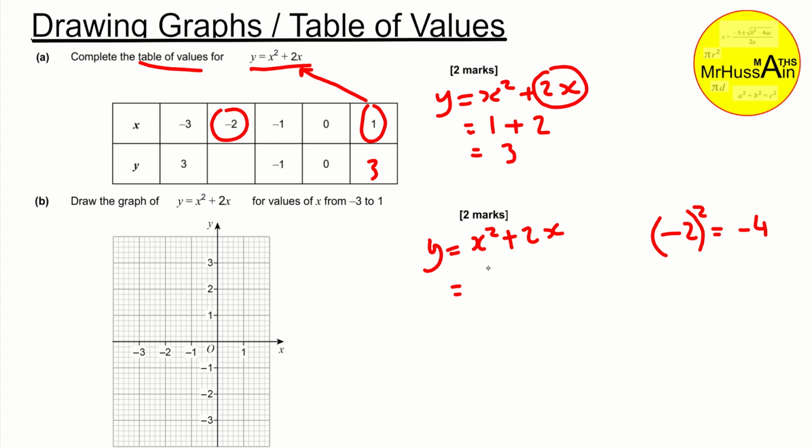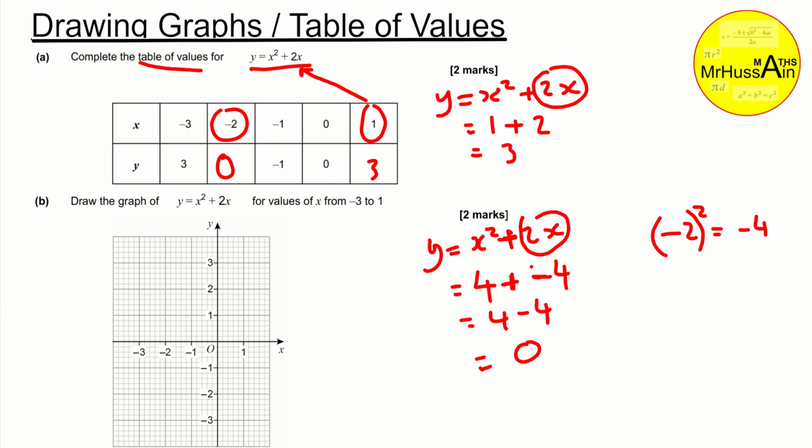Minus 2 squared, we should know, is positive 4. Okay? Because minus 2 times minus 2 is positive 4. Then I'm going to copy down the plus from the formula. Then I'm doing 2 times x. 2 times minus 2 is minus 4. And we all know the second mistake people make is they forget the plus or they forget the minus. Don't. The plus came from the formula, and that 2 times minus 2 was minus 4. We all know a plus and a minus make a minus. That gives us 0. Now we have it.